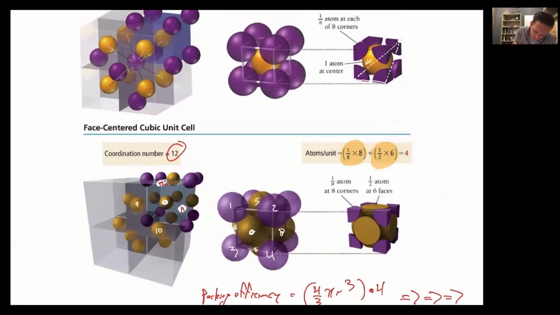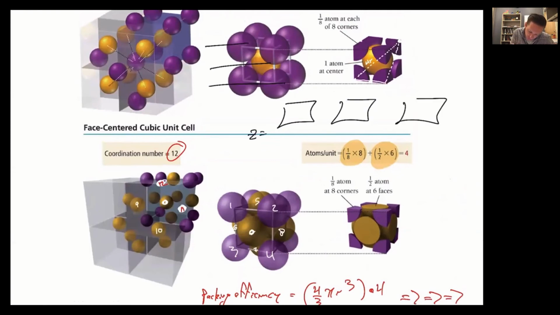With Z-diagrams, we try to show this 3-dimensional structure by, again, taking cuts. You would take a cut through the bottom, through the middle, and the top. And so you would have Z equals 0, 1 half, and 1. On the bottom, you've got your 4 purple atoms on the corners. In the middle, you have your middle atom. And on the top, you also have those 4 atoms on the corners. I think it could be a lot easier if you practice a little bit of Z-diagrams to count the atoms within the unit cell. So you realize that if you're talking 0 or 1, you're talking corners.